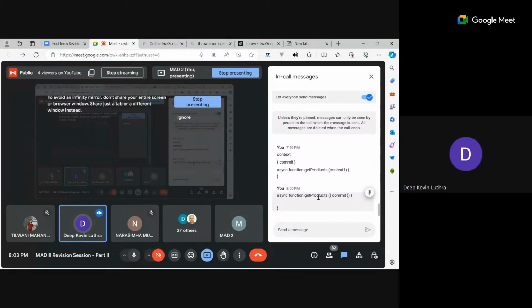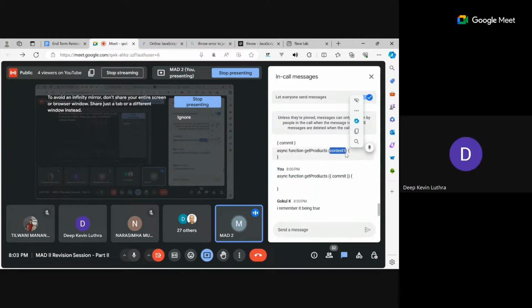And in the case of action, context can be changed. Yeah, of course. If you're writing a single argument, then it could be anything. It could be context, or any other thing. But if you're destructuring it, then it becomes essential for you to mention the exact properties. There won't be any error, but you won't be able to commit those or achieve the desired functionality. Let's say you wrote commit 1 instead of commit, and then you would be committing a mutation, in that case it won't do the desired thing. Okay, sir.